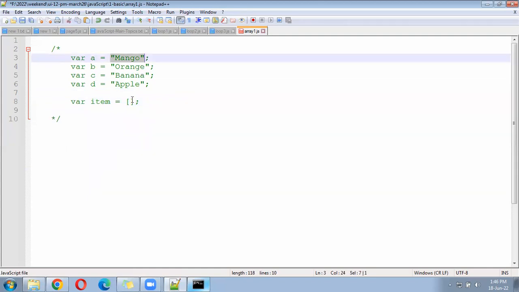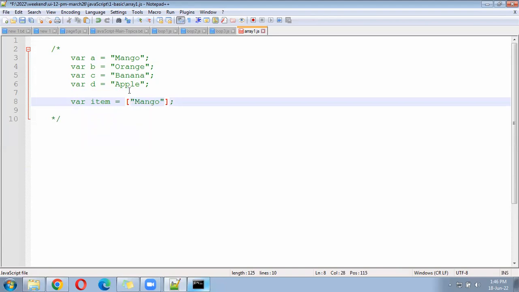Mango also, orange also, banana also, apple also. Mango, orange, banana, correct?